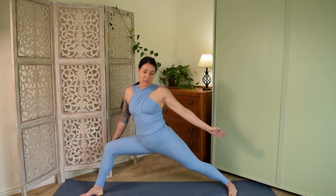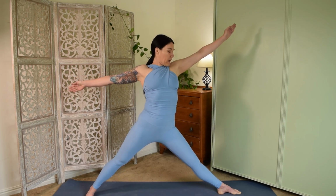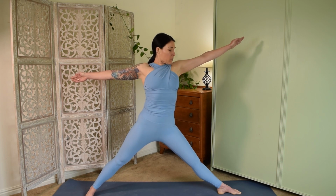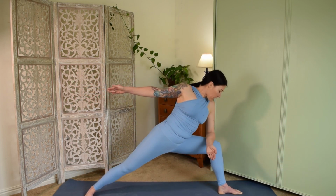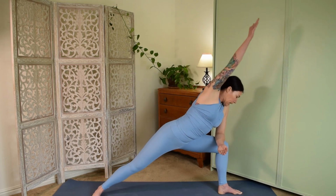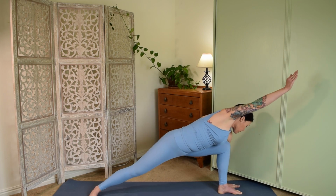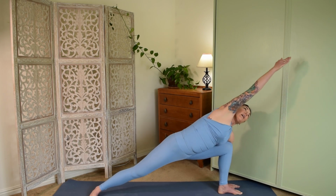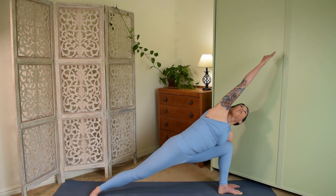Inhaling, coming up to center. Exhaling here, preparing for the other side. Turning your left foot towards the front of the mat. Inhaling out, stretch the arms, lengthen the spine. Exhaling, bending the knee, and either bringing your left elbow to knee, or you can bring your hand to a block on the outside, or your hand to the mat. And then you're going to bring your chin down, shoulder back, looking towards your fingertips, staying here for 5 breaths.